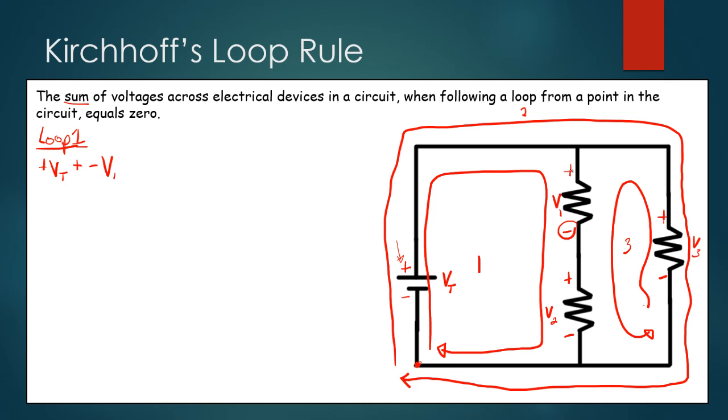And then I'm going to continue going down. So let's add, this is the sum. And I come down here to V2, the voltage across the second resistor, and the leaving sign is also negative, so minus V2. And that continues, and that finishes up my loop. So once I'm back here at the end, I say equals 0. Now I can rearrange this, and let's make everything positive. The way that I'm going to do this, I'm going to add V1 and add V2 to the other side. So I get my total voltage equals V1 plus V2. Good.